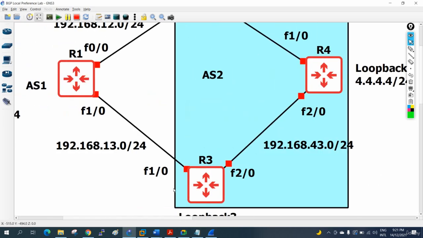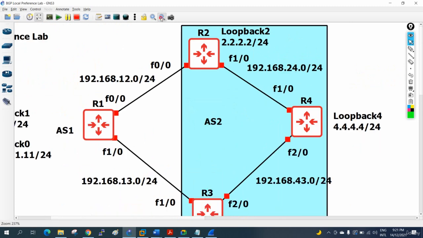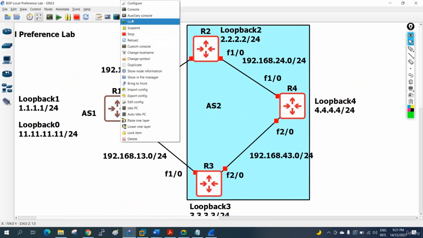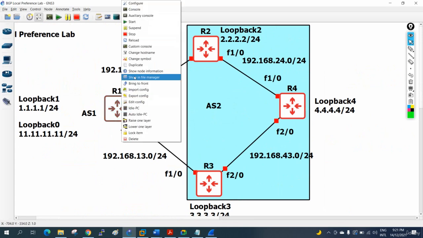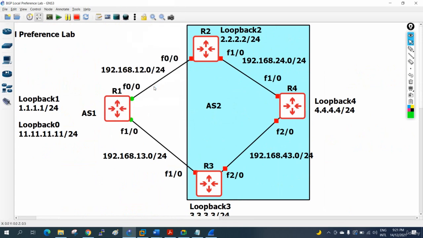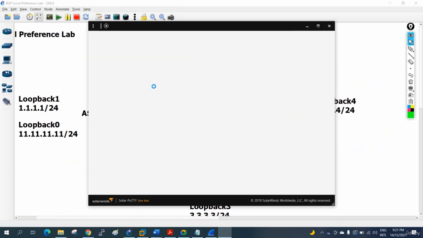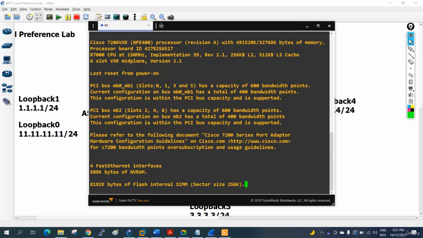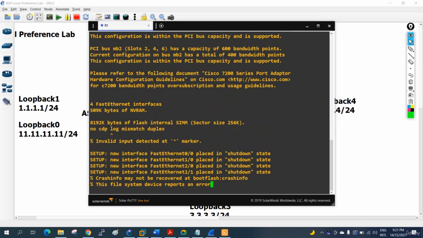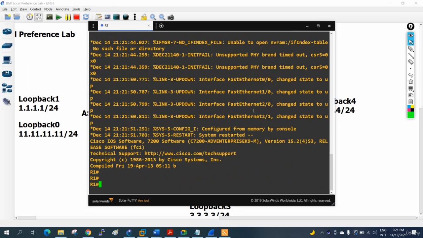Let me open any one router just to show you. Let me open this, and I will take the console of this router. It will take some time, let it load.